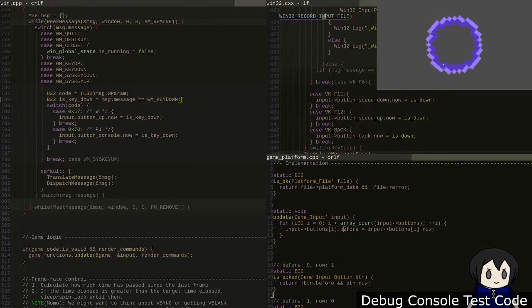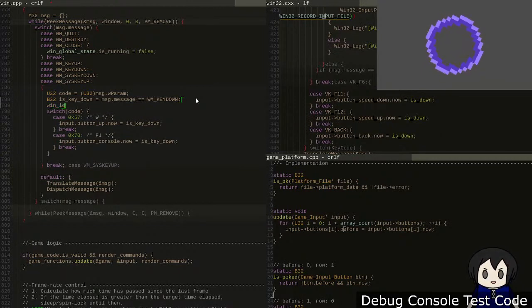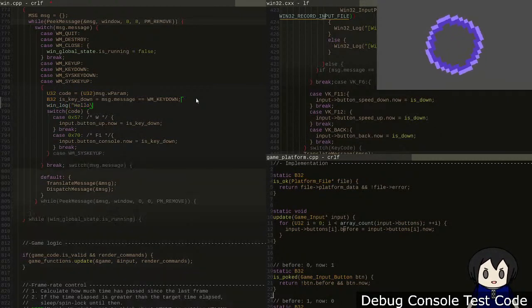Oh wait, yeah, so key down. Can I log? Okay, let's try.